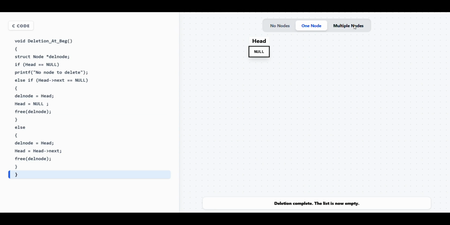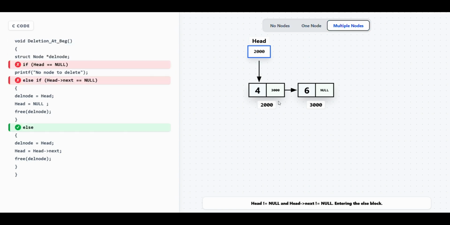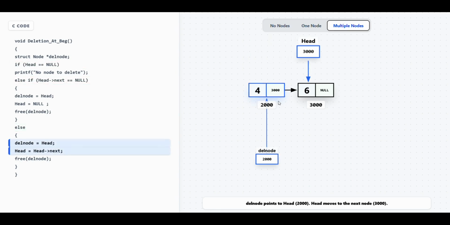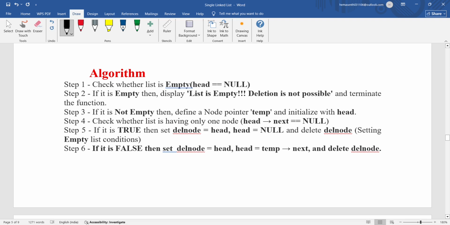Third case. Now you see here if it contains multiple nodes. So here two nodes are present. I'm going to delete the first one. So else part will be executing in this case. So if and else if become false. So that directly comes to else. And then now you see del node is equal to head. First one we are going to delete. So del node equal to head we assigned, and then head is equal to head of next. So previously head value is 2000, now it is becoming 3000 because head's next previously was 3000, that is assigned to head. So now we are freeing the del node, so it is terminating the function. I hope by seeing the animation you understand the concept clearly.